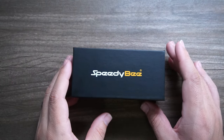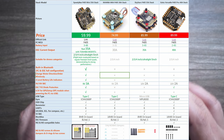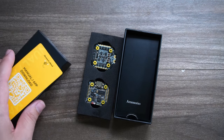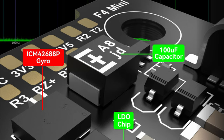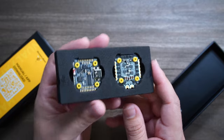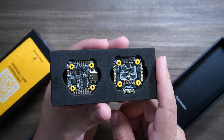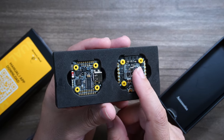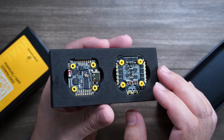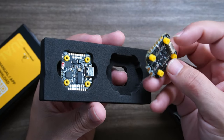Budget drone electronic stacks are making a comeback after the insane price increases of the chip shortage. This is the new SpeedyBee F4 mini stack. It is 35 amps, so you're going to want to use it for micros — three inch, four inch, or an ultra light five inch. You can tell these are smaller size FETs, so you may not want to run this on a full size 2207 five inch, but for everything slightly smaller, it should go. They are actually quality Toshiba FETs, just the smaller ones, and the layout is actually pretty good.